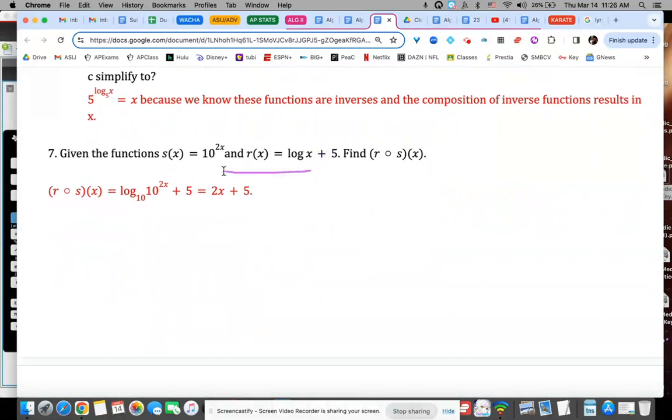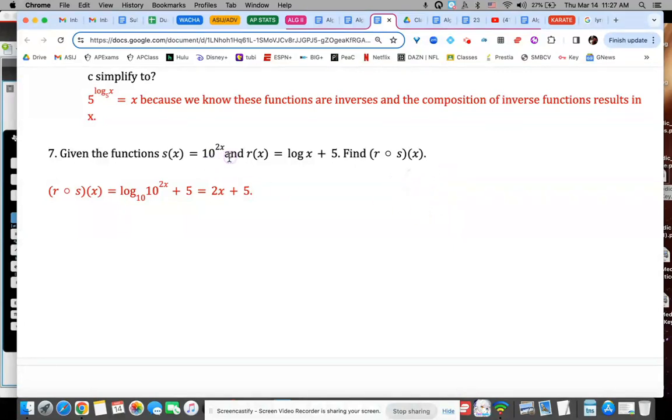So if we want to try to show these are inverses or not, or if we just want to do a composite because they told us to, right? This particular notation tells us to take s of x and stick it inside of r. The little open circle right here, the circle that you see, that means of. So it's like do r of s of x. It's the same thing as saying r of s of x. Okay, so we're going to put s into r. That's what they told us to do, not the other way around.